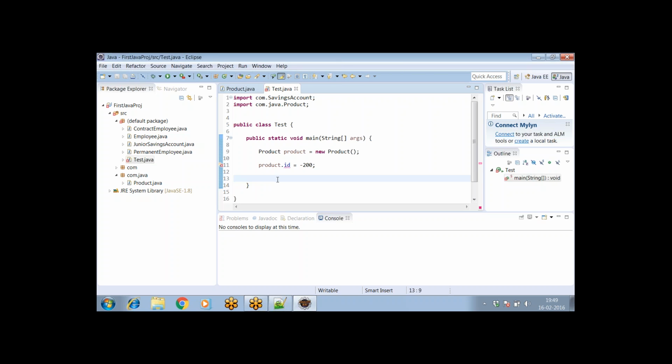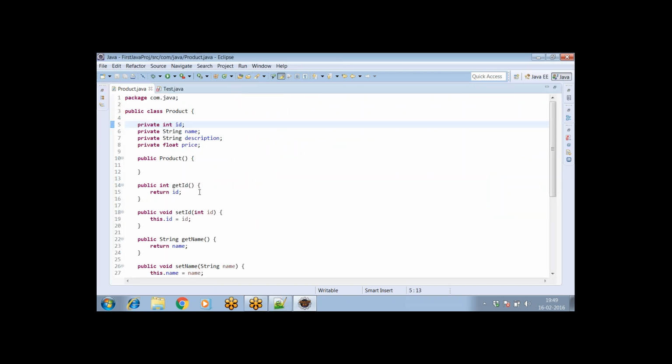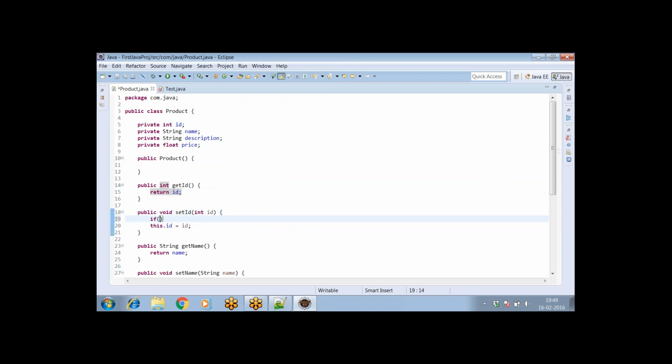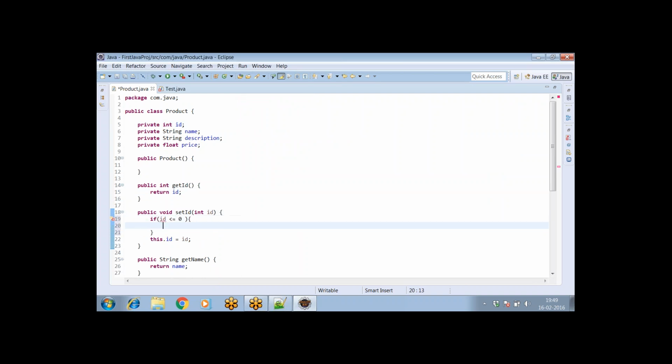Now we have a chance to add some restriction here. If id is less than or equal to 0, I would like to print an error message, invalid product id.